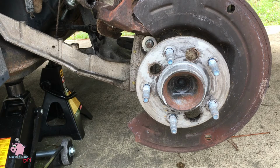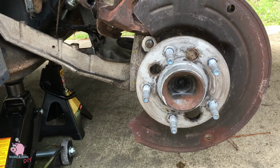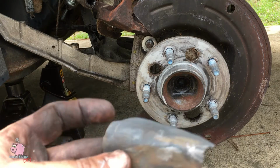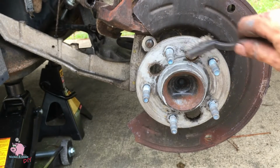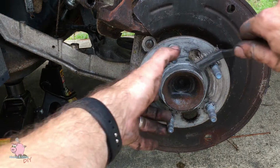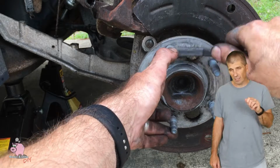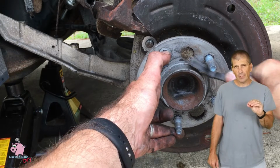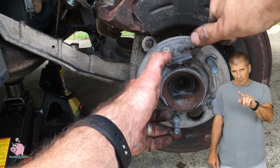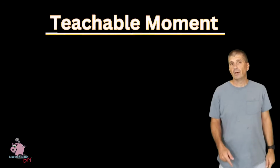Now, like I said, yours is probably going to be pretty seized down here. This hub's going to be rusty, dirty, you name it. You're going to need to clean it really good. So you can use a wire brush, some fine grit sandpaper. If you got a whiz wheel, go right ahead and use that. But don't go gouging a lot of metal off that. You just want to clean the surface and you want it to be smooth to the touch. Doesn't matter so much what it looks like, you just want to feel it with your finger and there's no bumps or imperfections. Because here's the tip.